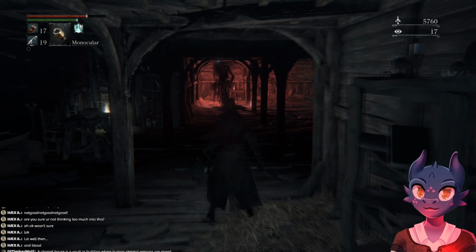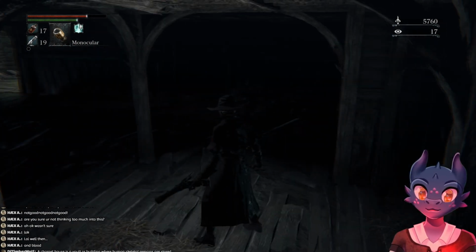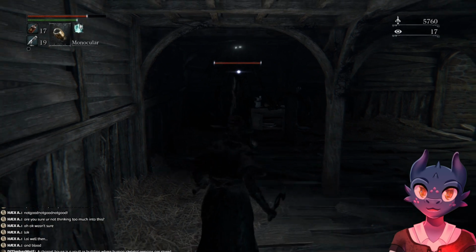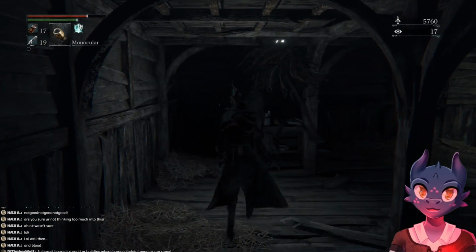Oh, hey, there's also one of those things. I'm not going to go for that one. It seems prudent to be safe until I know this area better. Hello? Would you like to attack me? Are you passive? Are you friendly? Nope, you're not.